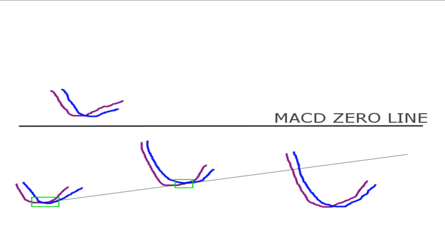Now there's one exception, and it's a very interesting exception. The most reliable crossover when the MACDs are trading below zero is when it happens after a trend break has taken place. Let me explain that a little bit. So let's say you find two MACD crossovers. Here's one crossover and another crossover. You draw a straight line. So now you have this established line, which is a green line here.